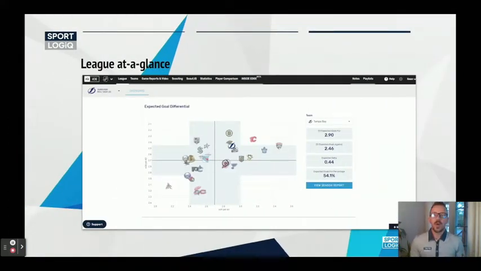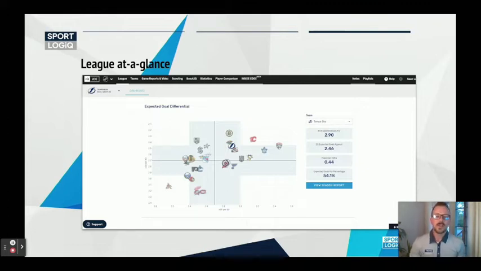So I want to give a quick overview of some of the main pages that our partners use when they log into our UI. The UI is one component of the many ways that our clients are able to access the data that we track and provide. The UI is one, and I'll go through that today in the 10-minute spot that we have.